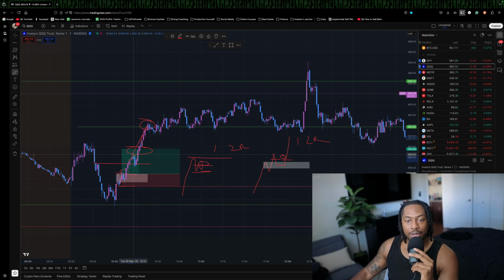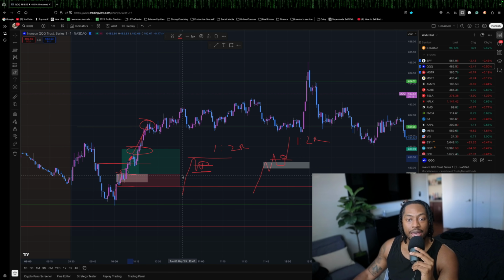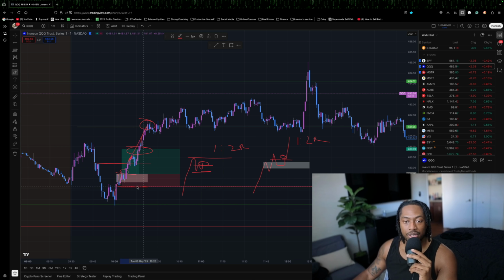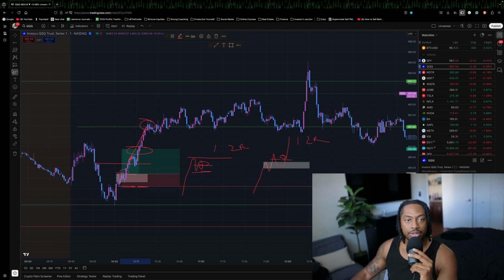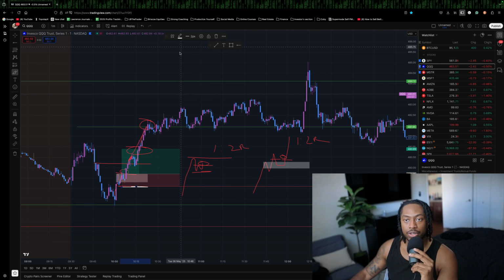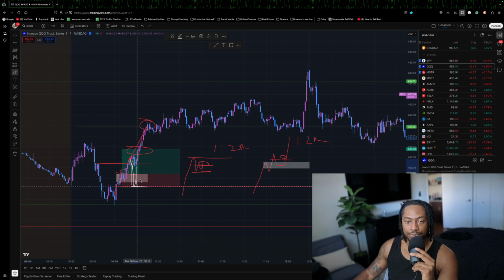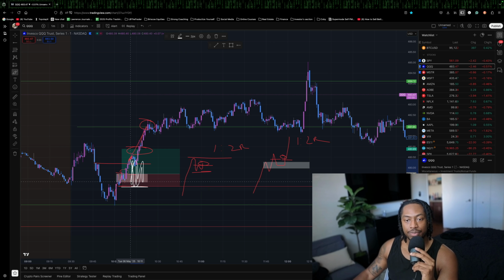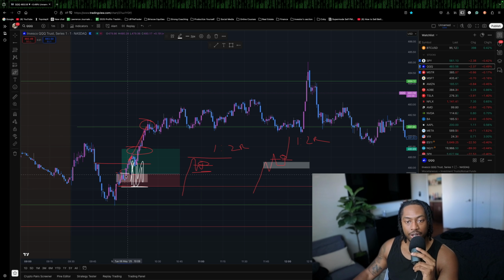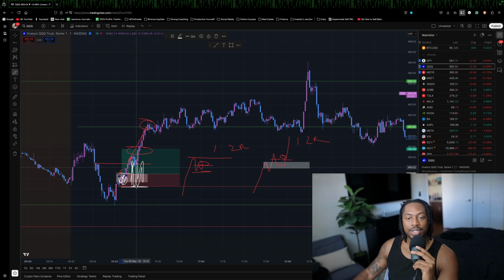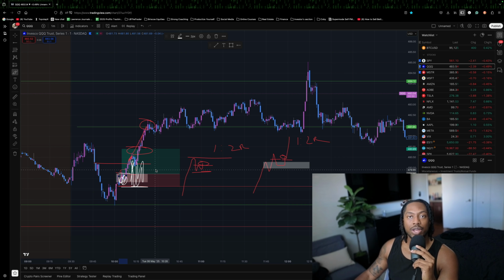I wasn't going to enter right here. This was a bad position to be in because my stop loss would have been down here. The space, let me change the color of this. The risk, right, is the space between your entry and your stop loss. Look at all this risk. That's a lot of risk, right? Compared to if I would have entered right here, my risk would have been just this, right? That's twice the amount of risk. I'm not going to take that. So I need to wait for a pullback.